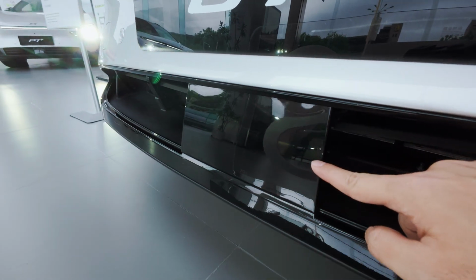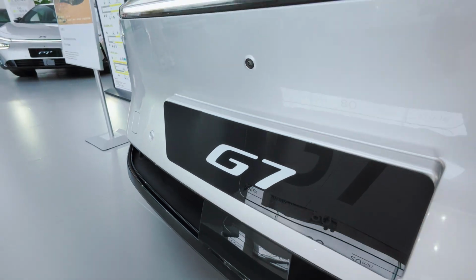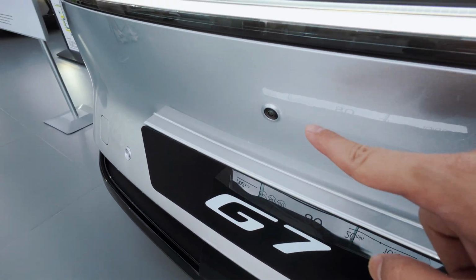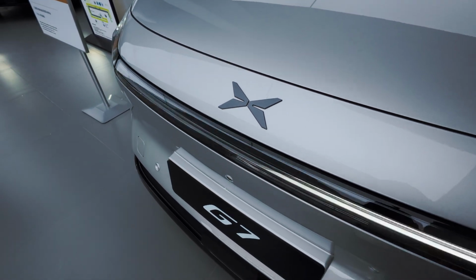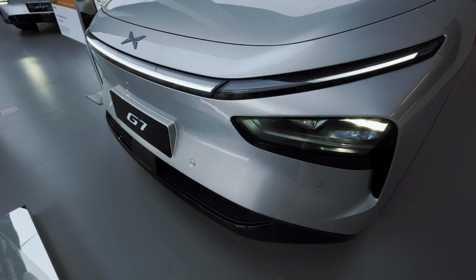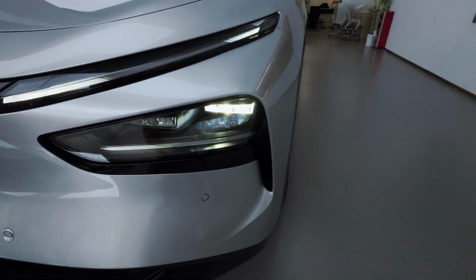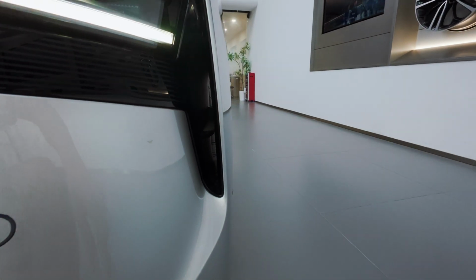Right in the middle is a millimeter wave radar sensor, and above the license plate, a 360-degree surround view camera, nice and tucked in. Also worth noting, the signature XPeng X logo has been blacked out in a matte finish, and honestly, it looks really premium. One more detail, you'll notice there's even a small aero vent on the side of the front bumper. Again, all about reducing wind resistance.